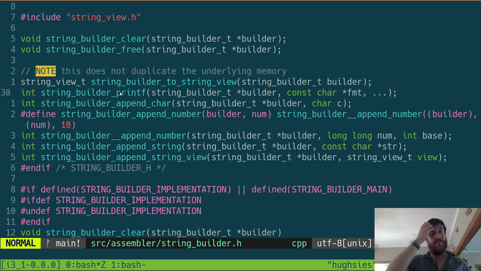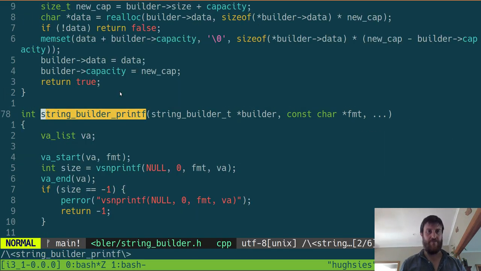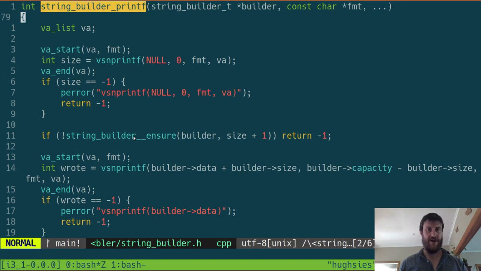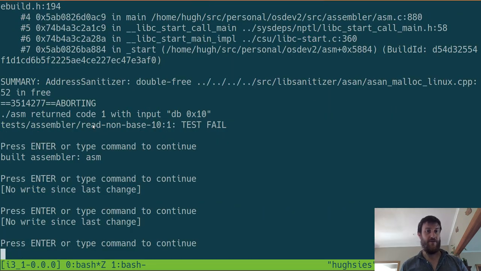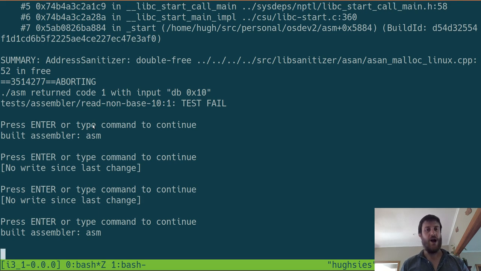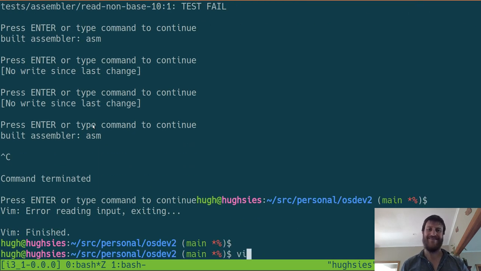That's more like append format, maybe. I'm pretty sure that's append format. Yeah, it is append format. And I wonder if that has broken anything. I don't even use that function.